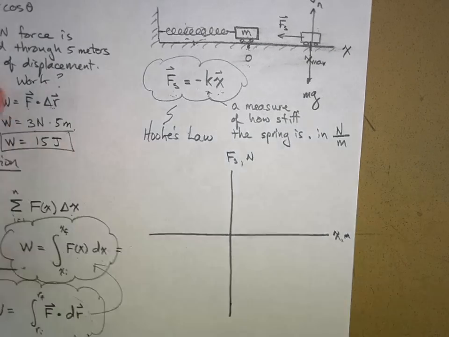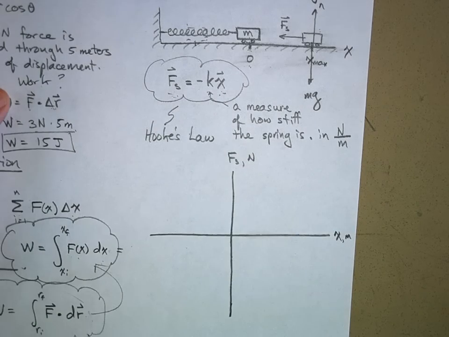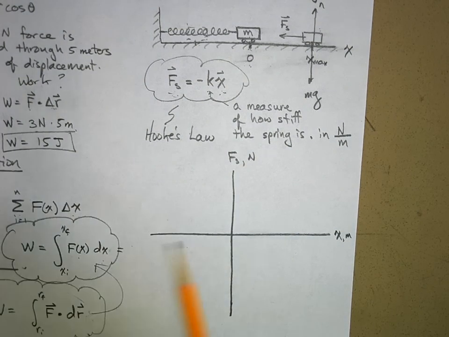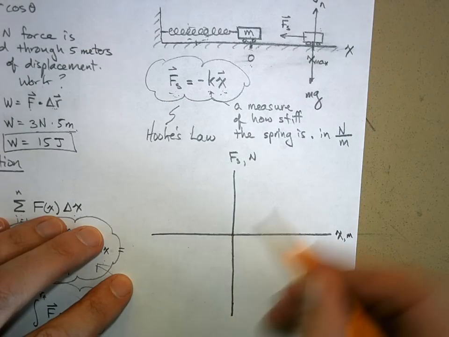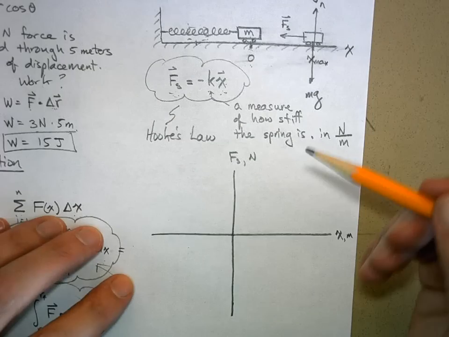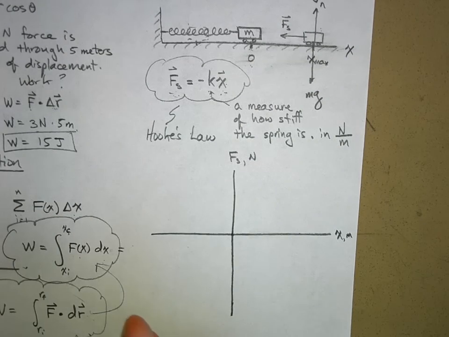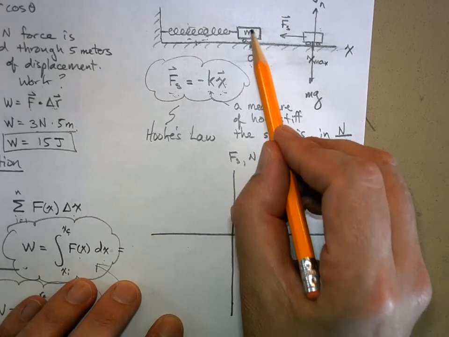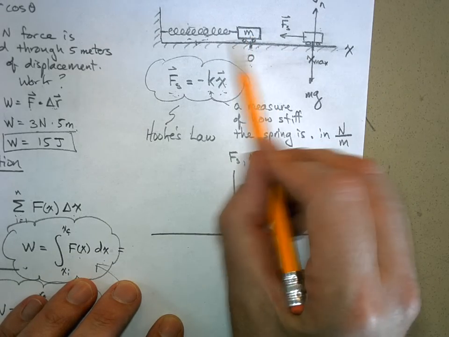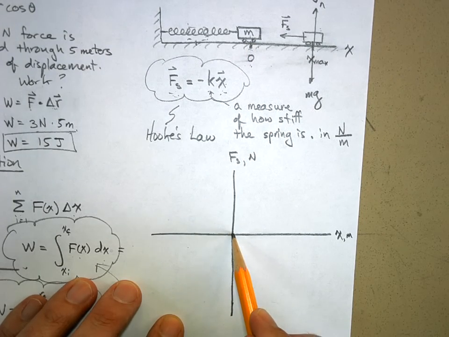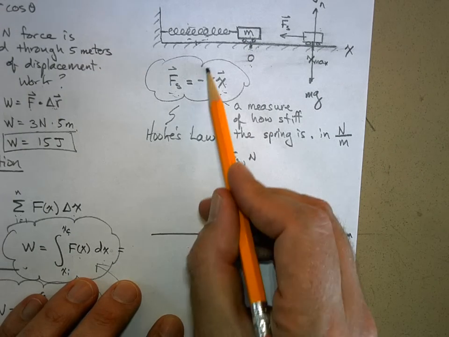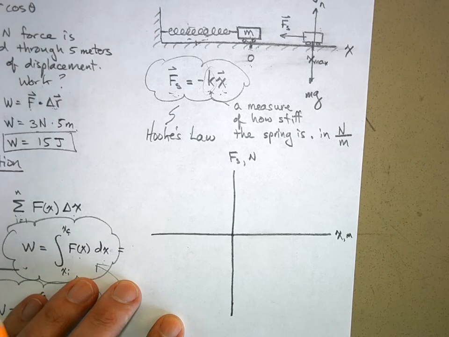Look, this is a straight line function. The y-intercept, or the vertical intercept, is going to be 0. When x is 0, the force is 0. We define the origin to be that, right? We define x equals 0 to be the position where the spring is relaxed. It's not applying a force to the mass at all. So this is my origin. This is the slope of the line, isn't it? It's k. But it's a negative slope.